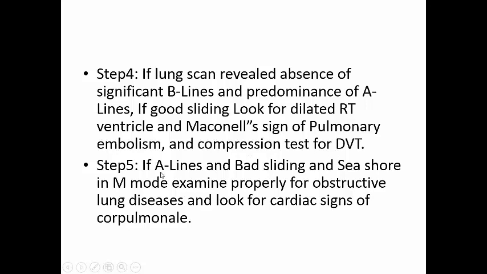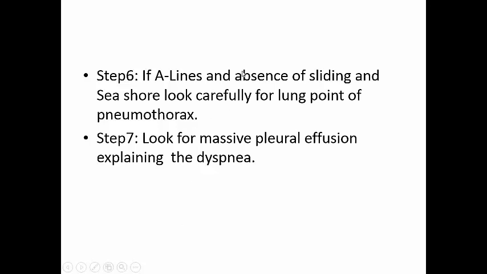Step 5, if A-line and bad sliding and seashore in M-mode, examine properly for obstructive lung disease and look for cardiac signs of cor pulmonale. If A-line and the absence of sliding and seashore, carefully look for the lung point of pneumothorax. Step 7, look for massive pleural effusion explaining the dyspnea.